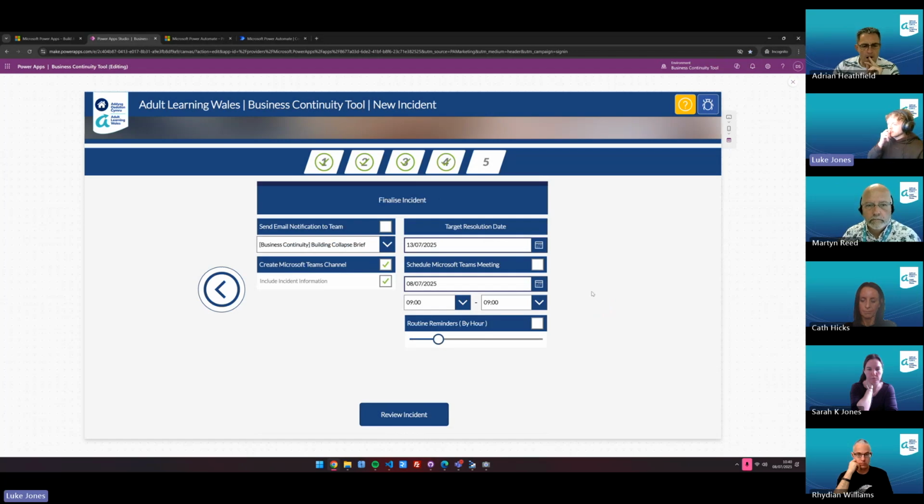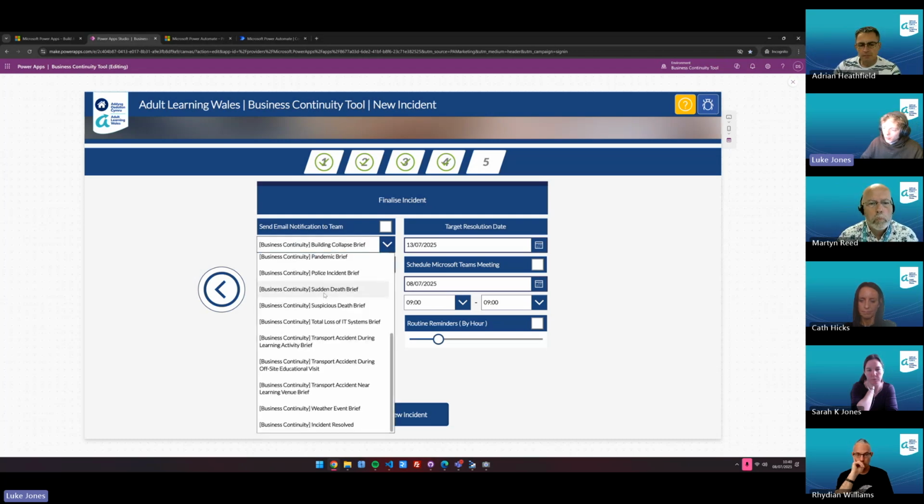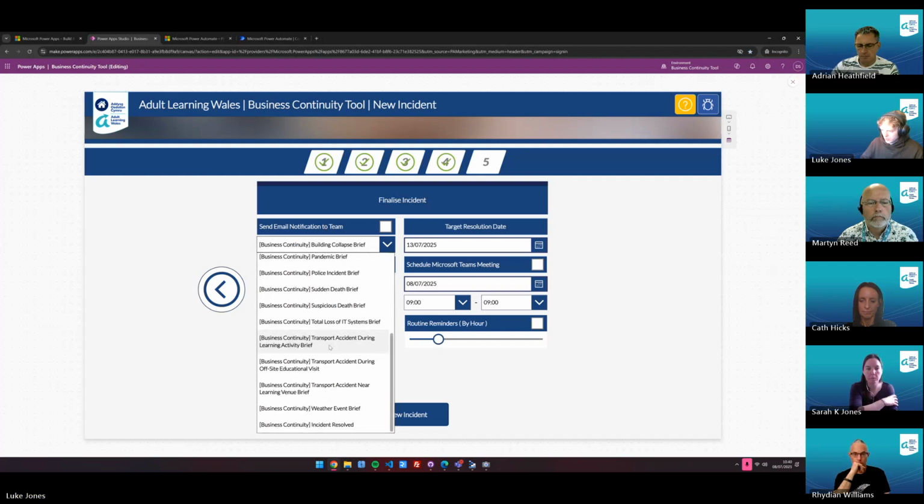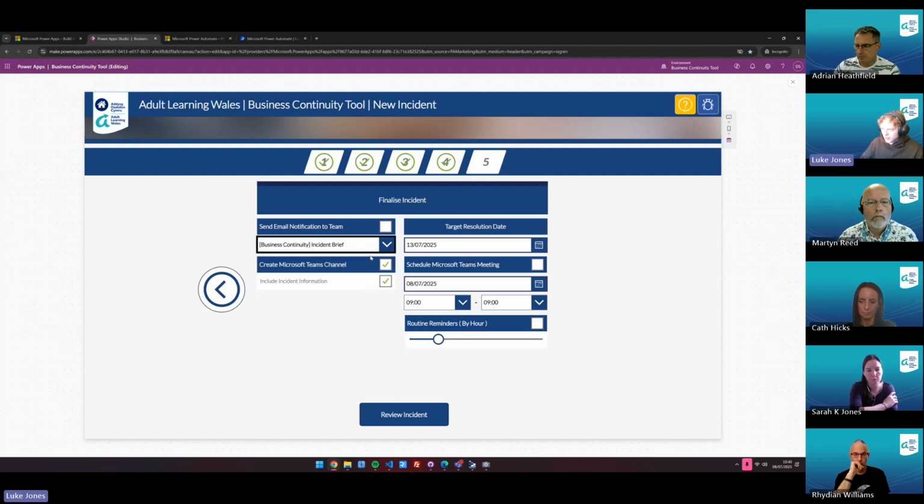Okay, and this is the final page of what you need to be selecting and editing yourself. So what you can do from here is you can use one of those email templates that we spoke about earlier. Depending on what's most relevant, you'd probably use the incident brief template. And if you wanted to send this email notification to your team, you just tick this box, and then the email template would be sent off with all of the relevant data replaced. All the tags within that template replaced with the relevant data from the incident, from all of the selections that you've just made.